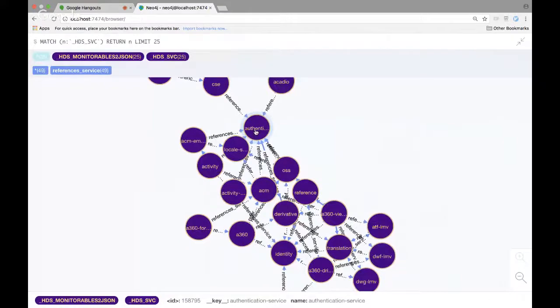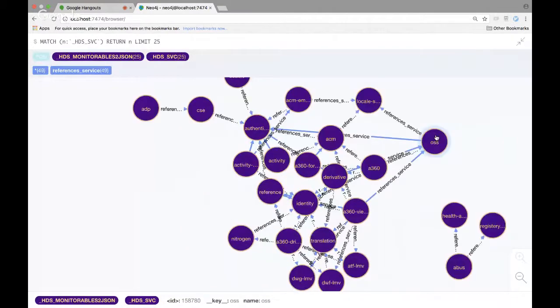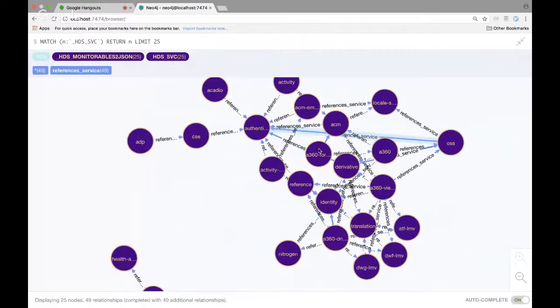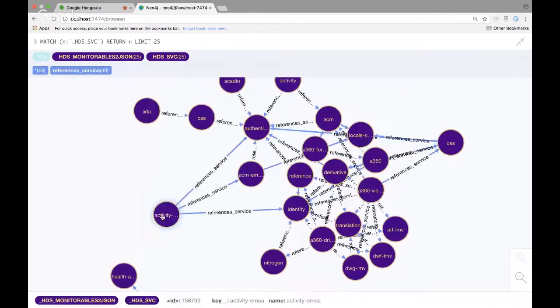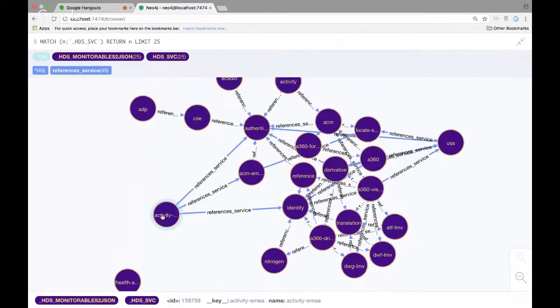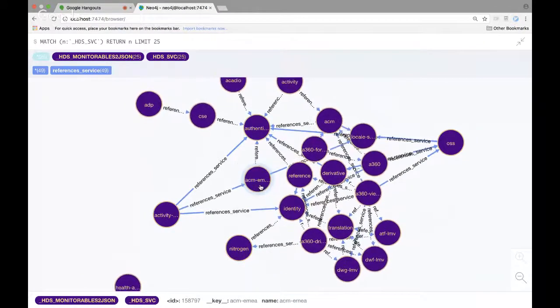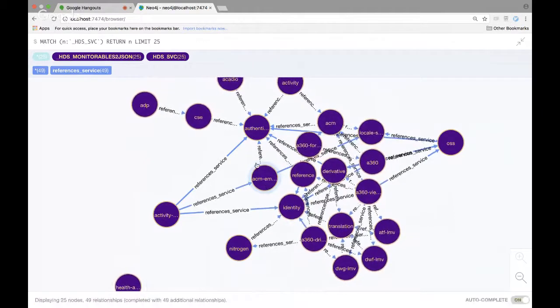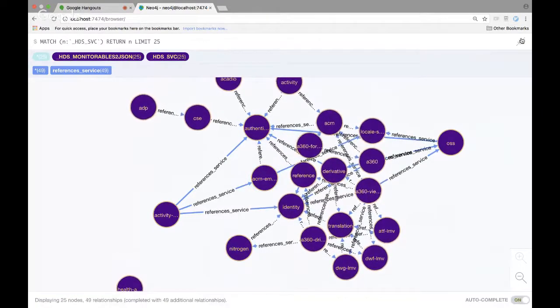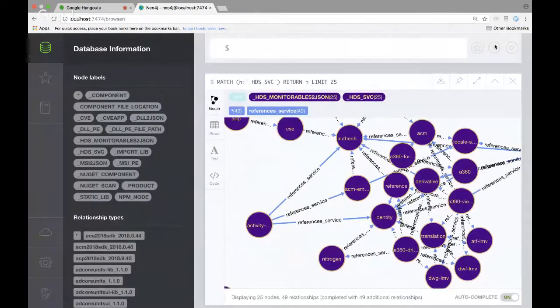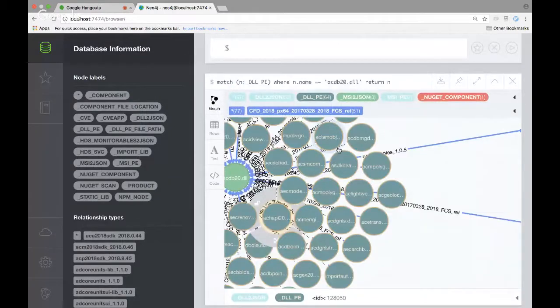So this is the service schema. Now, this has nothing to do with DLLs. I'm using the same graph mechanism, the same import mechanism. And these are some of the services that we have. Using the service manifest JSON, you can represent which services depend on which other services. In this case, we have identity and access control management and so forth, and you have the inter-service dependencies. So this is a completely different form of representation of data.